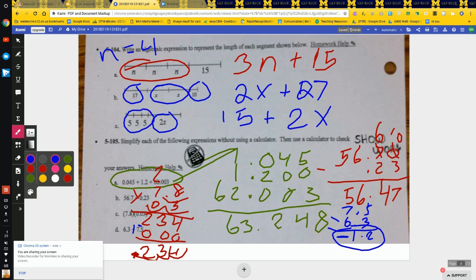So that's kind of a tricky one that we haven't had in a while. Again, if I added 1.2 to 6.3, I'd get 7.5. So again, I would think I owed $7.50. Again, I always like to use money. Think of it at lunch. Let's say you only had $6.30. You'd owe the school still $1.20 the next day.